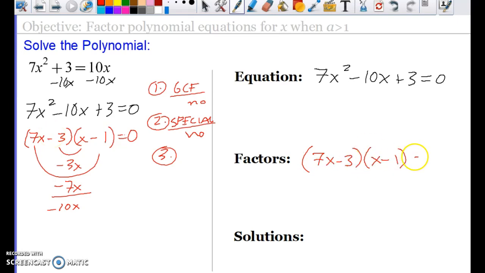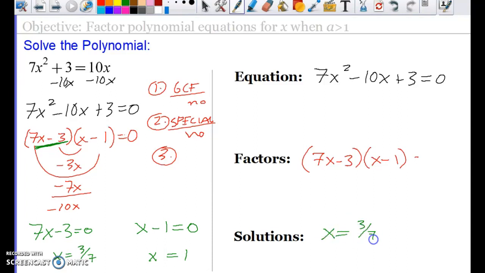Remember, I broke that original equation into two binomial factors, and that's helpful because they're easier to solve for x using the zero product property. So 7x minus 3 equals 0, x equals 3 over 7. You can just leave it as a fraction. There's no need to use a calculator and find the decimal approximation. The other one, x minus 1 equals 0, which is clear that x was going to equal 1. I almost just jumped to that one. So my solutions, the values of x that make this equation true, is x is 3/7, or x is 1. It can't be both at the same time.